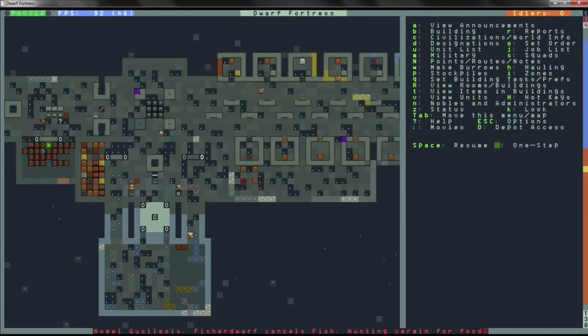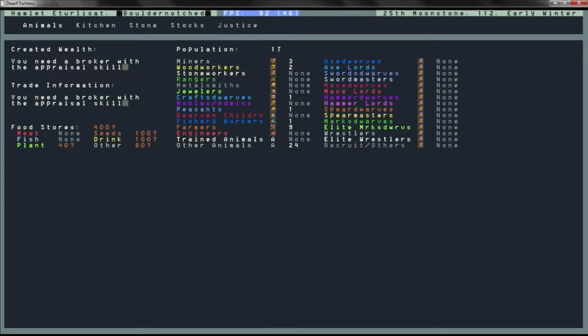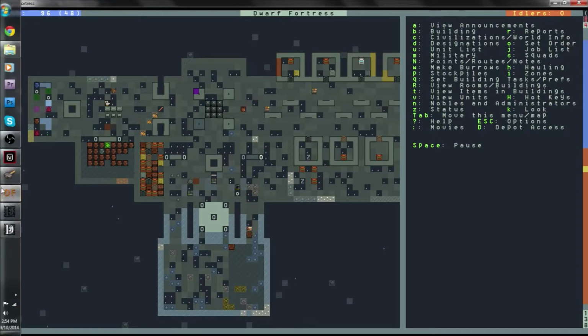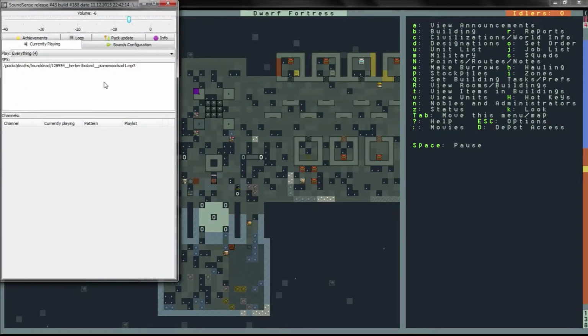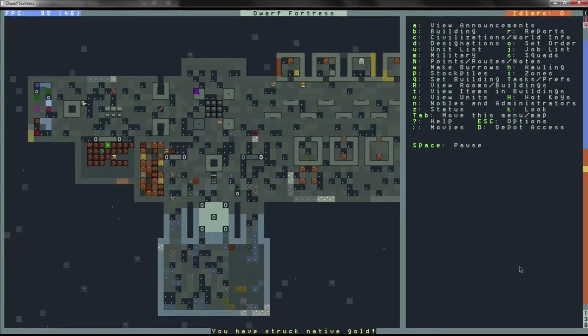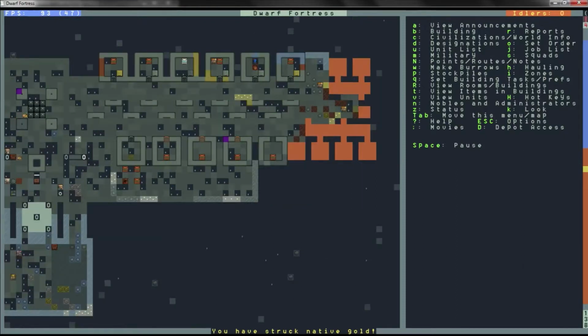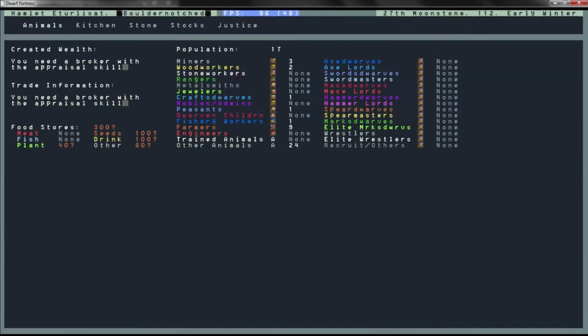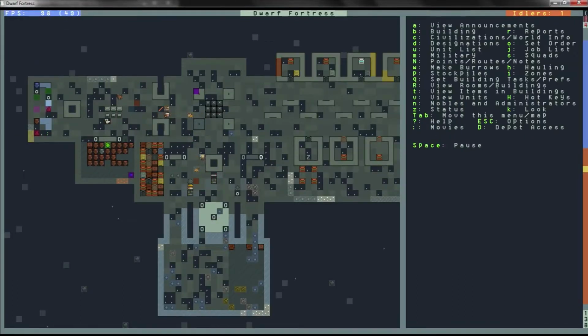Hunting vermin for... wait, what? Hunting vermin for food. Why? Did we finally get music going? We did! Okay, let's turn it down more then. Or maybe not. Maybe that was just a hunting vermin for food thing. That's kind of weird. I don't think we have a lack of food. We have plants. Plenty of plants, man.